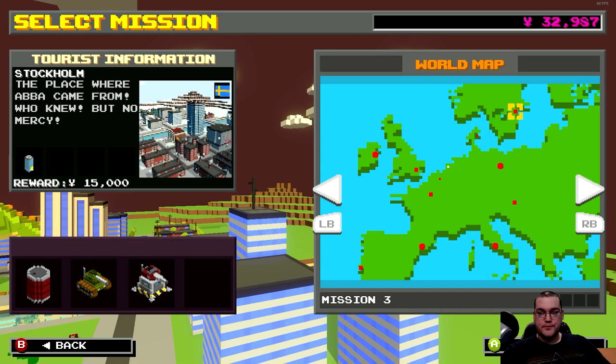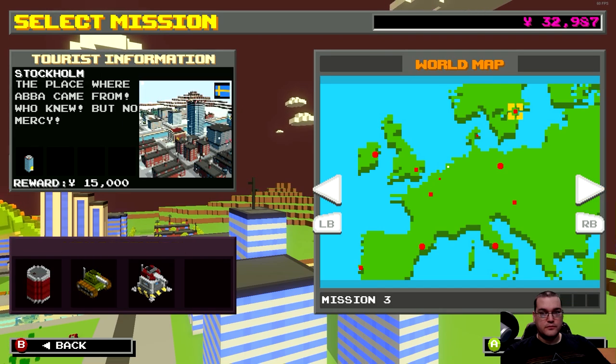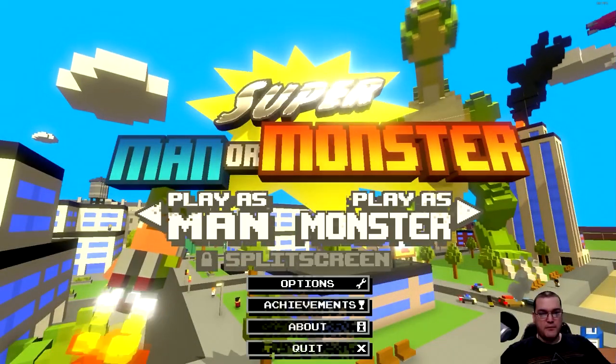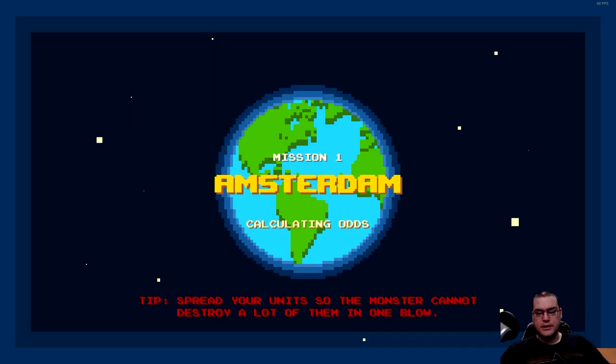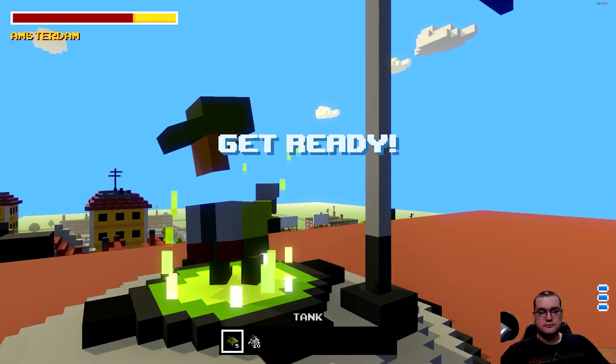So here we go. The world map. You can see what the defenses are. I'm going to hit back. So let's go play as man. Medium's fine. So I'm really interested in how this is going to work. Because obviously as the monster, you just want to destroy things as fast as possible. So as the man, I'm guessing you're going to try to defeat the monster? How's that going to work? I'm ready.